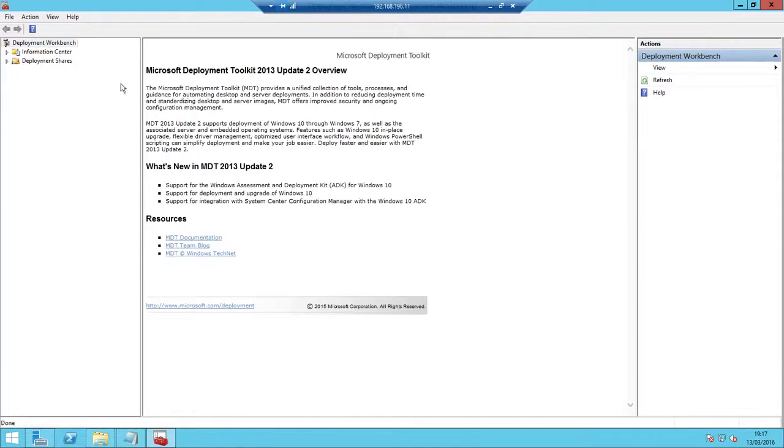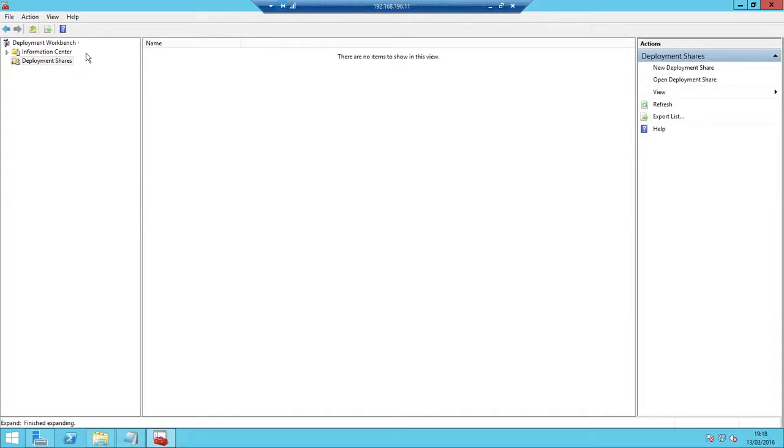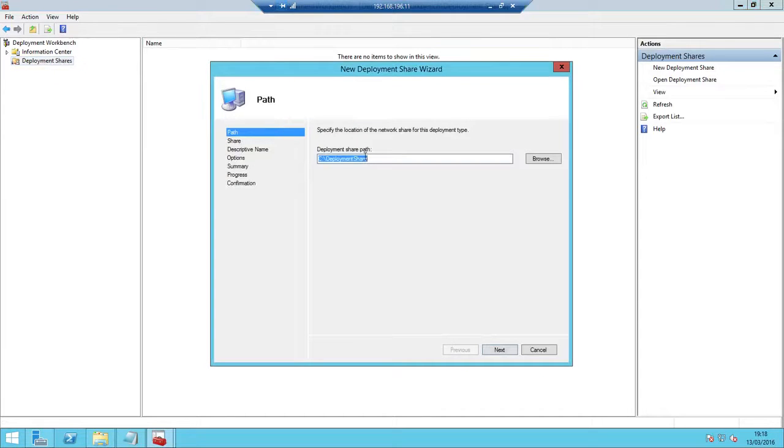So you could have a quick look at it. There's loads of information there that you can just click on the links to get some information, especially the MDT Windows TechNet. But as you can see, we do not have any deployment shares at this point. With this Windows Update 2002, you can create as many deployment shares as you want, but we're just going to create one straightforward one, for the installation deployment onto bare metal hardware.